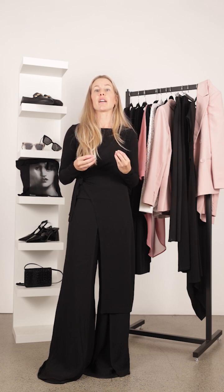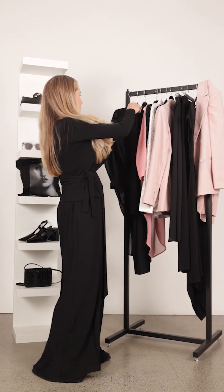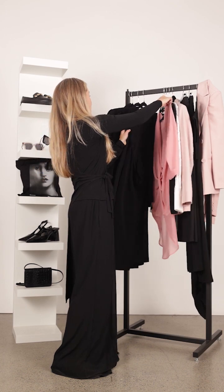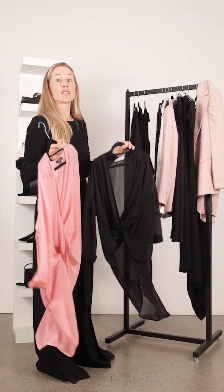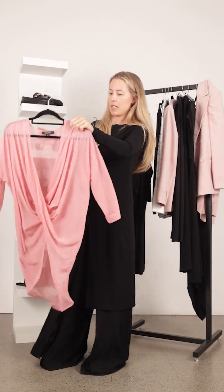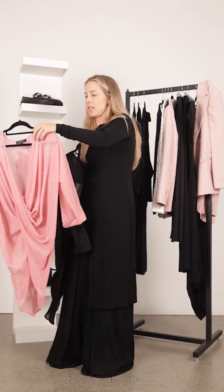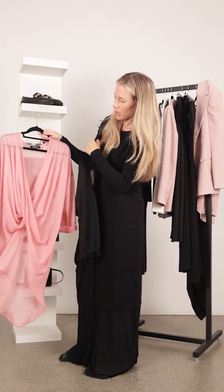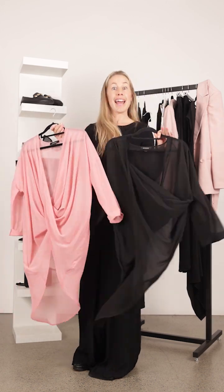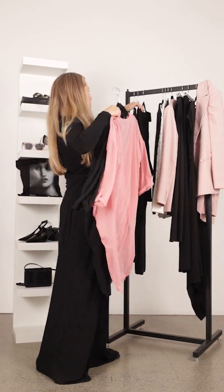Next, the Pro top in pink — we've done it in two colorways as we think it's a really strong top. It's one really long piece of fabric that is turned over and draped at the front, so you get this really nice long elegant line. And here she is now wearing it.